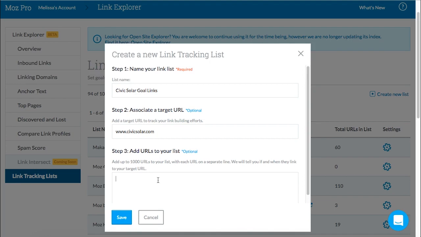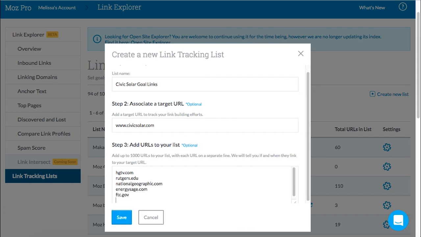So let's say in an ideal world, I would try to get a backlink from maybe hgtv.com, maybe some educational institutions, maybe National Geographic, maybe energysage.com, FTC.